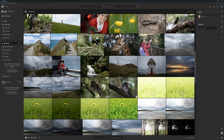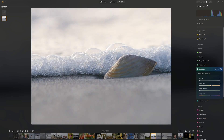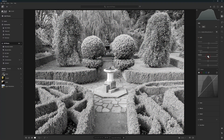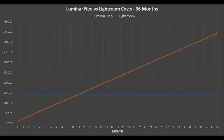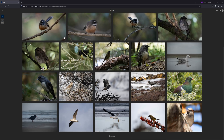To conclude — which is best, Luminar Neo or Lightroom? Lightroom is the superior photo management tool, whereas Luminar Neo is the more capable photo editing application. Neo relies on user-friendly, effects-orientated tools to produce big results quickly, but can suffer from latency during extreme edits. Lightroom's traditional approach demands expertise, yet rewards those who stick around with a concise, capable, and highly responsive interface. Luminar Neo does more, but some features feel less developed than others, while Lightroom's modest feature set feels mature and well-executed. You can buy and own Luminar Neo outright for less than a 12-month Lightroom subscription, yet you may be drawn to Lightroom's 1TB of included cloud storage and perpetual updates, and thus find Lightroom better value overall.